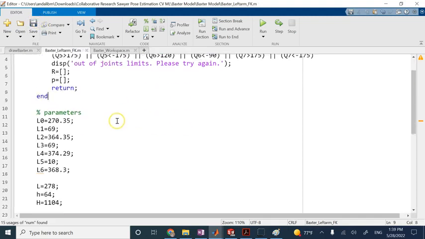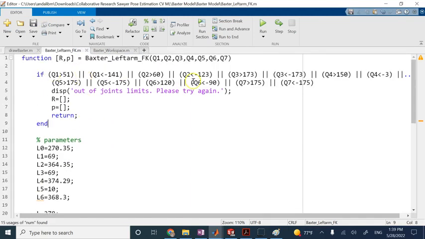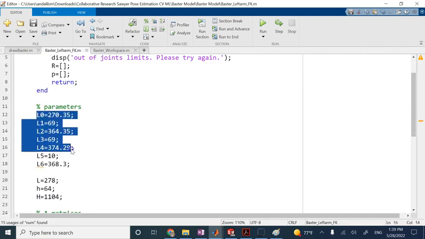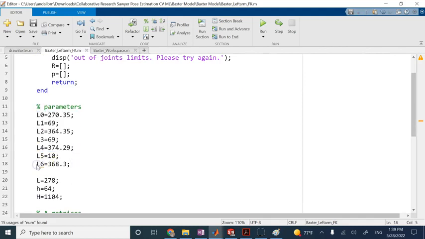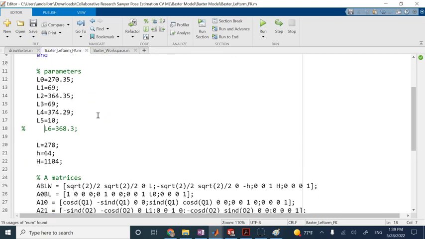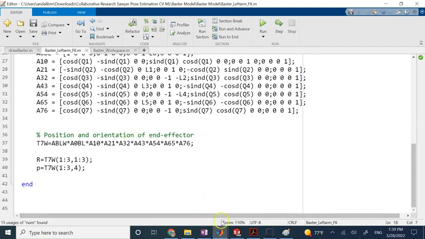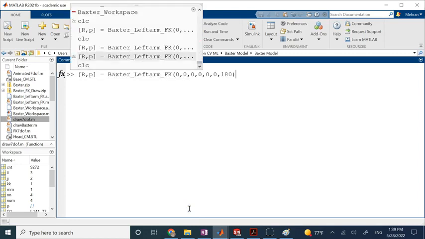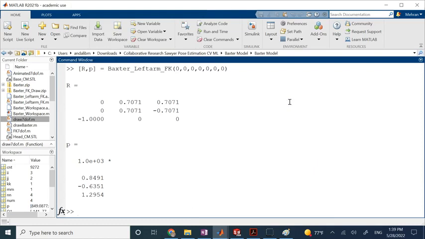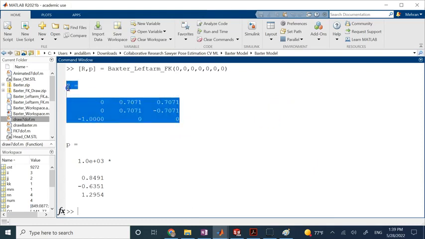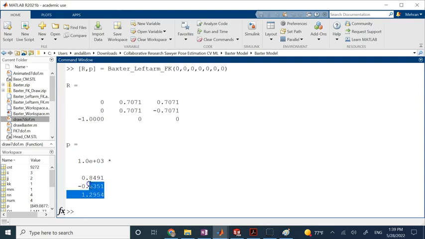But that's it. And if that's not the case, if all joints are within the range, then it is going to read all of these numbers. The only number that I have not used is L6. I can put it as a comment because I'm not using a separate end effector. And here, let's call this function. One time I call it with all joint values of 0, which are within the range. And you can see this is the rotation matrix of 7 in world, and this is the position of 7 in world.